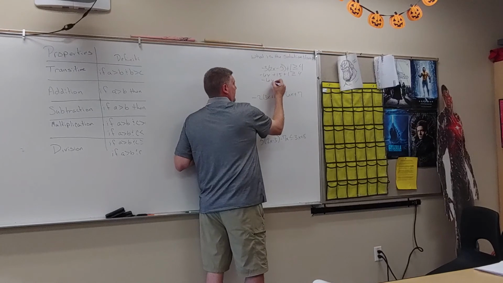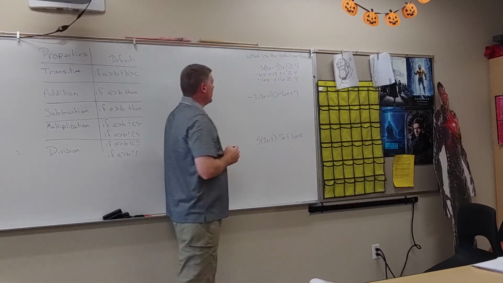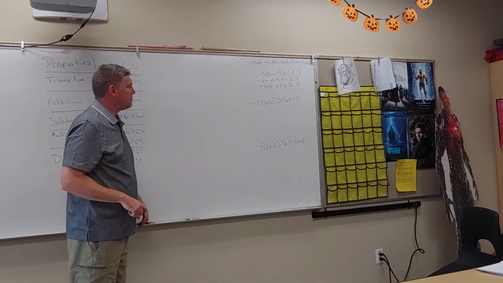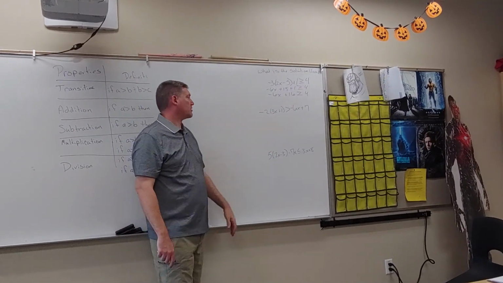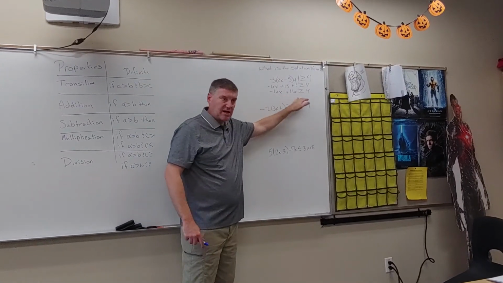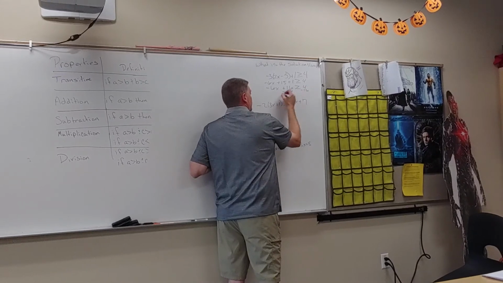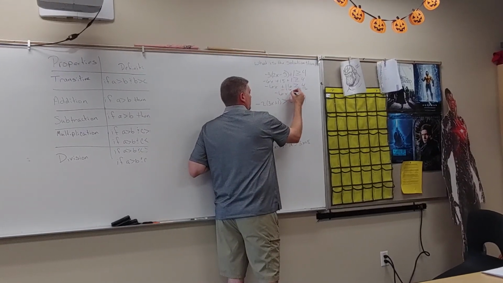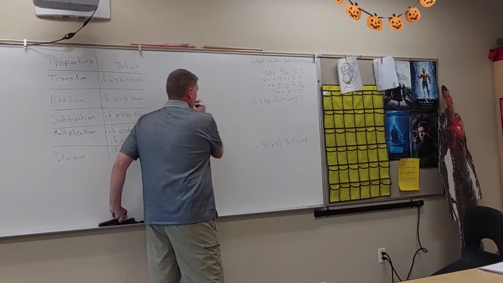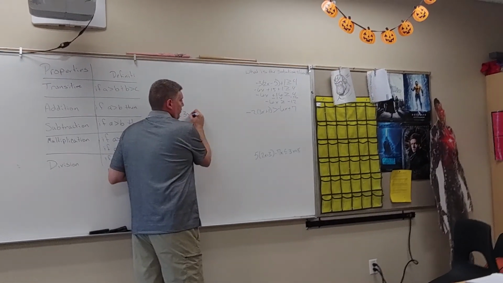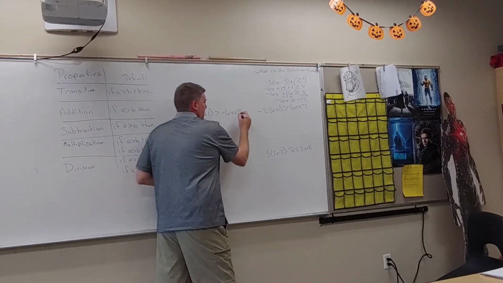I'm going to combine like terms. Okay. So I added my 15 and my 1. And now I need to isolate my variable, just like an equation. So I'm going to take this 16, I'm going to subtract it over. Minus 16, negative 6x is greater than or equal to negative 12. Okay? So now I need to go ahead and finish off my last part here.